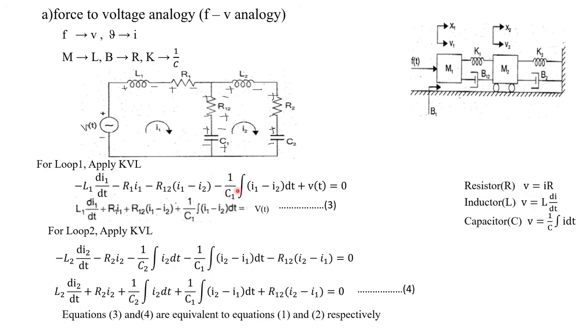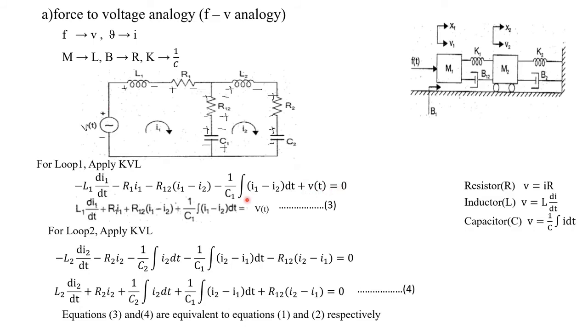So this is the voltage drop across the capacitor. What about the voltage drop across the capacitor? Listen here, V is equal to 1 by C into integral I dt. So here 1 by C1 into integral of I, where I is the current flowing through the capacitor. What about the current flowing through the capacitor? Two currents, I1 minus I2, into dt. Understood? Now if you are going like this, it will be minus to plus, so this directly gives the voltage. Minus to plus is represented as plus voltage V of t, that is equal to 0.